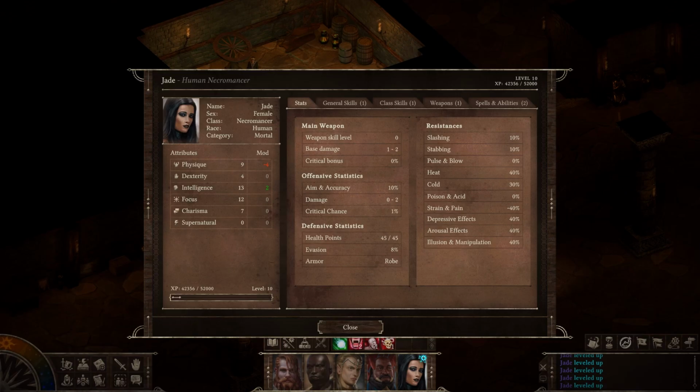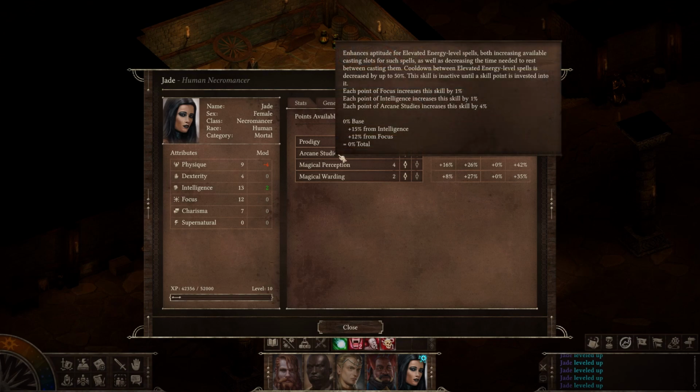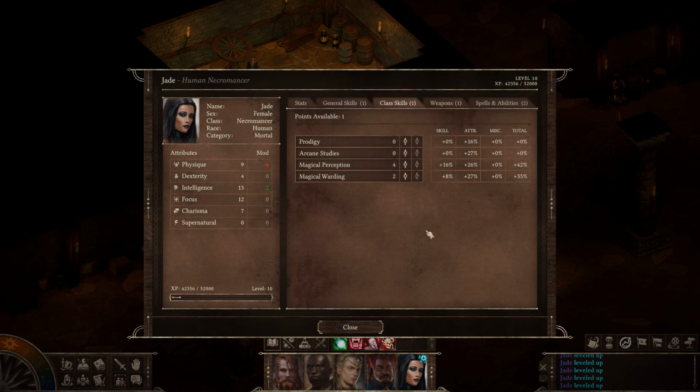Jade is a human necromancer. So the necromancy class automatically builds up the health and damage of your summons, along with the effectiveness of your damage over time powers. As far as class skills, if you can have her focus on arcane studies, it helps because then you can give her more slots for her summons or whatever you prefer to use her on, and then have another spellcaster focus on magical perception. Basically the same conversation we had regarding Bjalla.